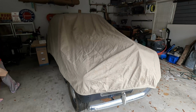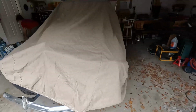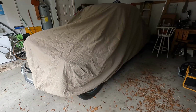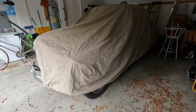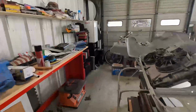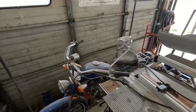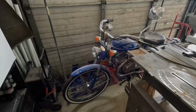On to the next project, the 1941 Studebaker. I still haven't completely decided what to do with it, but it hasn't moved since the last time I decided I didn't know what I was going to do with it. So here it sits, and it will continue to sit. I'll get to it eventually. Next project, the Whizer. We have to go back here to find it. It's back here collecting dust right now. Haven't really had the time to do anything with it. So I'll get to it, I promise.